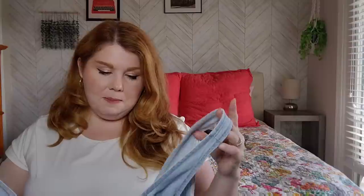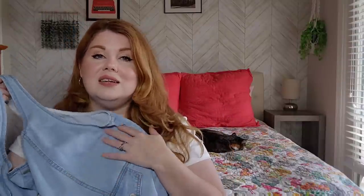But I really think that I may order this in the 3XL because I really love the look of it, love the style of it, and it's really soft. It's not a really stiff denim. And I think that too is where it's lacking in a little bit of structure, because it is so soft, but not thin. It's your typical light wash denim, but I really like it. I just think I need to go down one size.